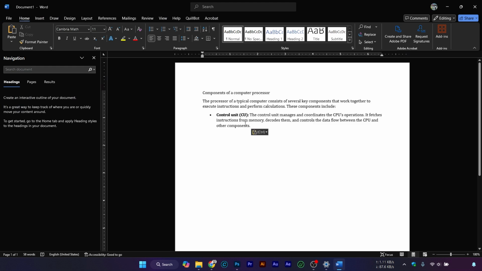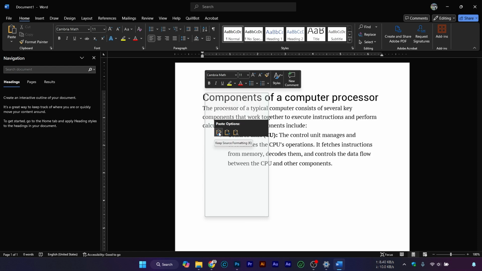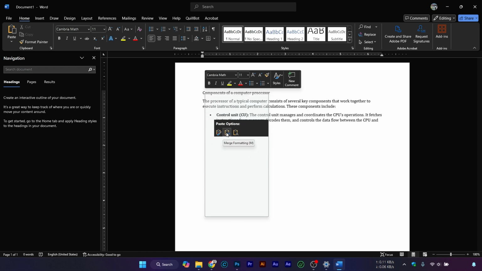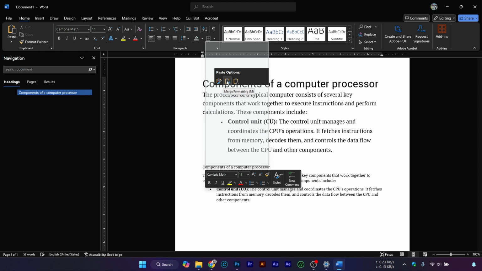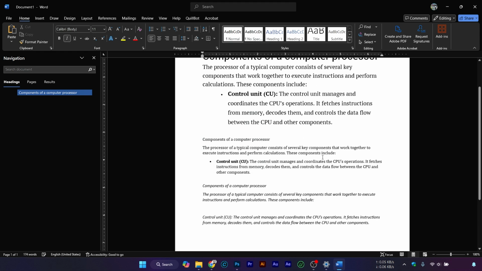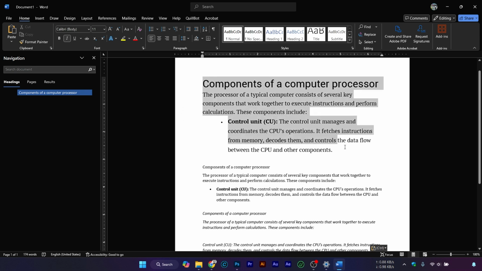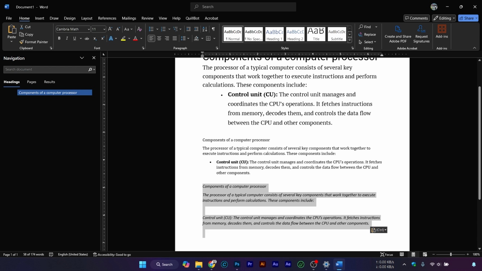Let's say you're copying text from a web page or an email. When you paste it into a word processor or document, the clipboard will not only copy the text but also the font style, size, and other formatting, so your pasted content looks just like it did in the original application. To use this, simply right-click and select Paste Special, or use Ctrl plus Alt plus V to choose the paste format you prefer, like plain text or HTML.